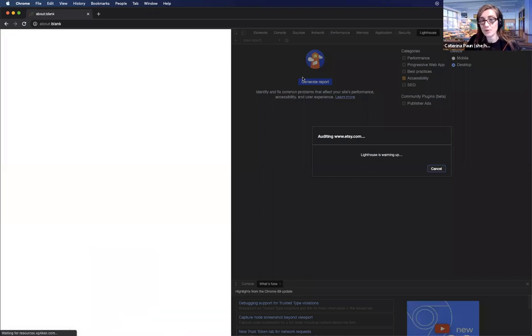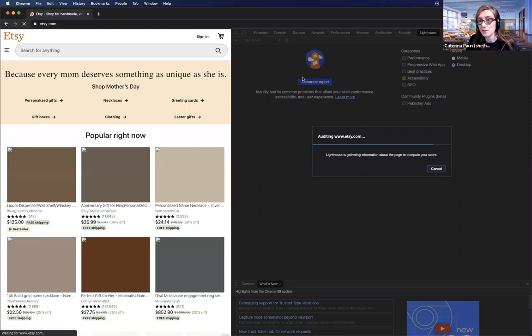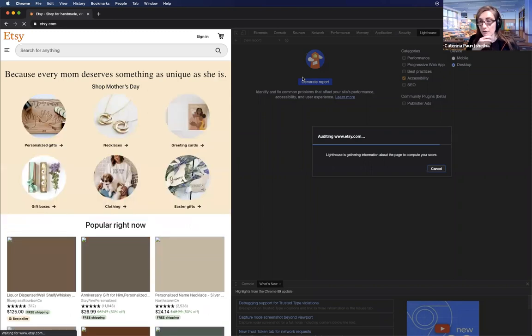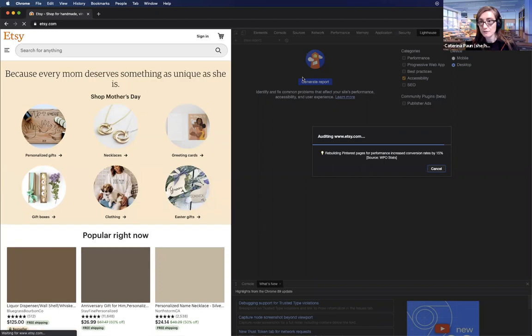This is actually going to be one of the slightly slower ones, but then it's also going to come back at you with a score. And that score is really nice because it's going to tell you, you know, you're at 30% for accessibility or you're at 100%. So it's very visual in terms of actually assigning a number.